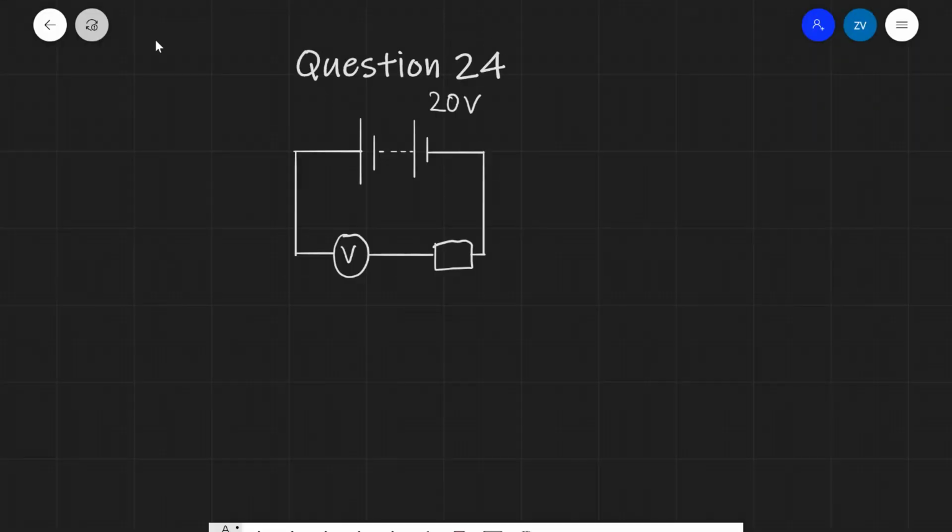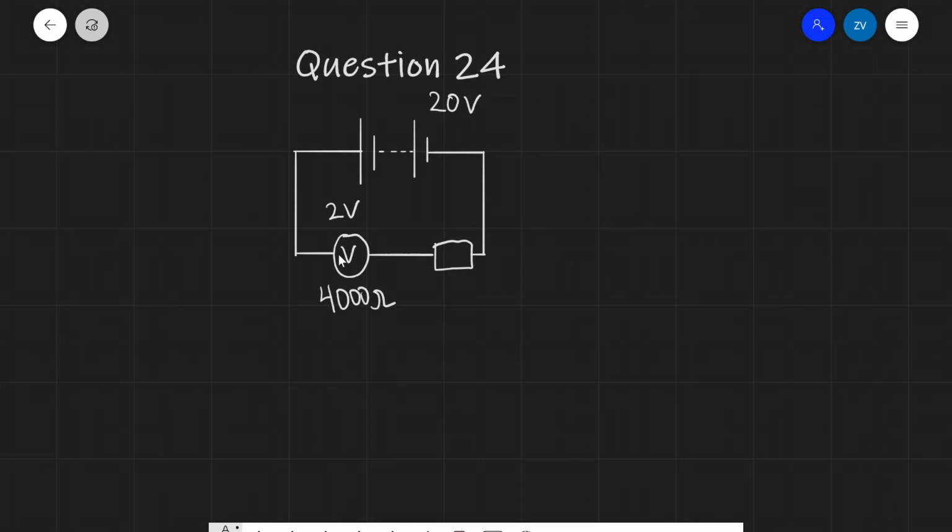Okay, so the next question has a little bit of a trickier wording. We have the power supply connected across this voltmeter that was somehow connected in series to this resistor. We are given that the voltmeter reading has gone up by 2 scale divisions, which means that the reading across the voltmeter is 2 volts. We're also given the resistance of the voltmeter, which is 4 kilo ohms or 4,000 ohms.